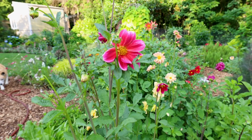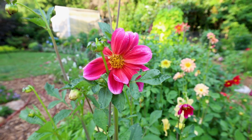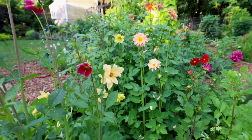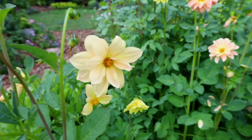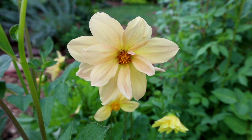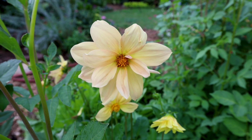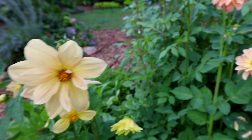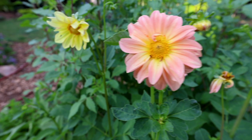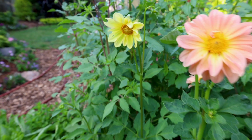And let's see, there's another one that's new this year. That flower's not quite perfect, but it'll make lots of them before the season's over. I showed this one off last week. This may be my favorite one so far this year. It's yellow, but it has pink striping in it. And this is one that had come back from last year. There's a yellow right next to it that's come up in the middle of that one.